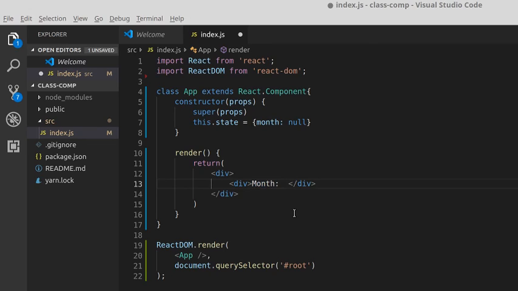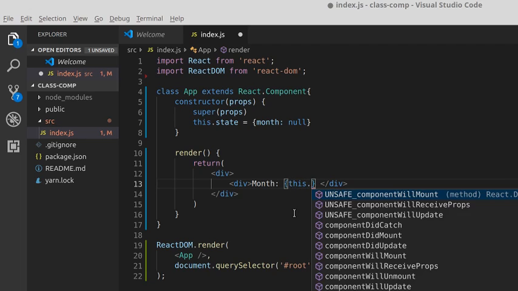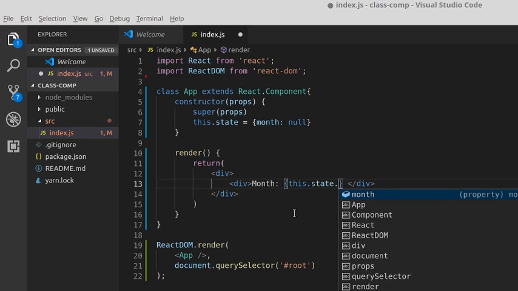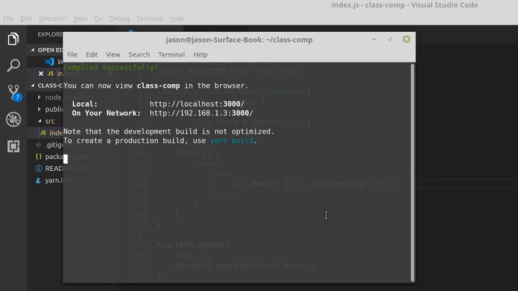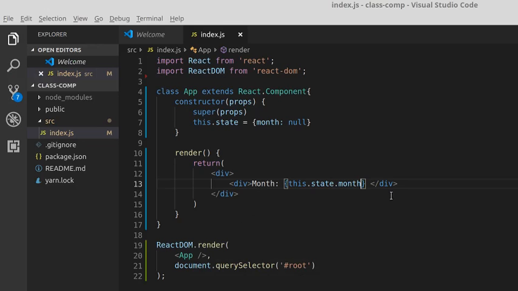So let's open up our squiggly braces and let's say this.state.month, right? Because we're going to call our data here. And for now, we shouldn't get anything on the screen, right? Month should still be blank because we set it to null. So let's just see, right? Bang, right? Still blank, but it's still going to be rendered, right?